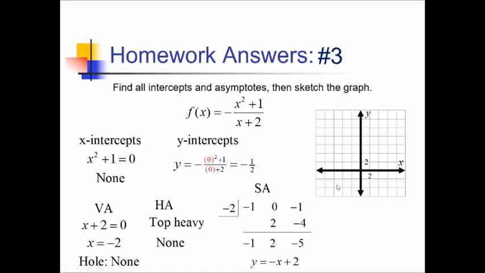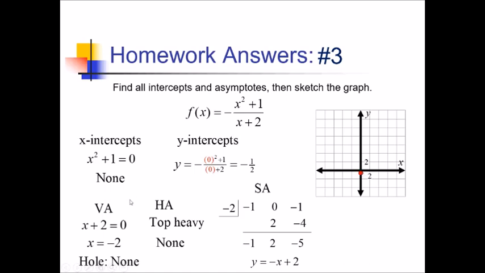Okay, so I did a whole bunch of work. It's time to put it all on the graph now. So no x-intercepts to worry about. For the y-intercept, we have negative 1/2. These grid lines are going by 2, so that's going to be like a quarter grid line right about there.